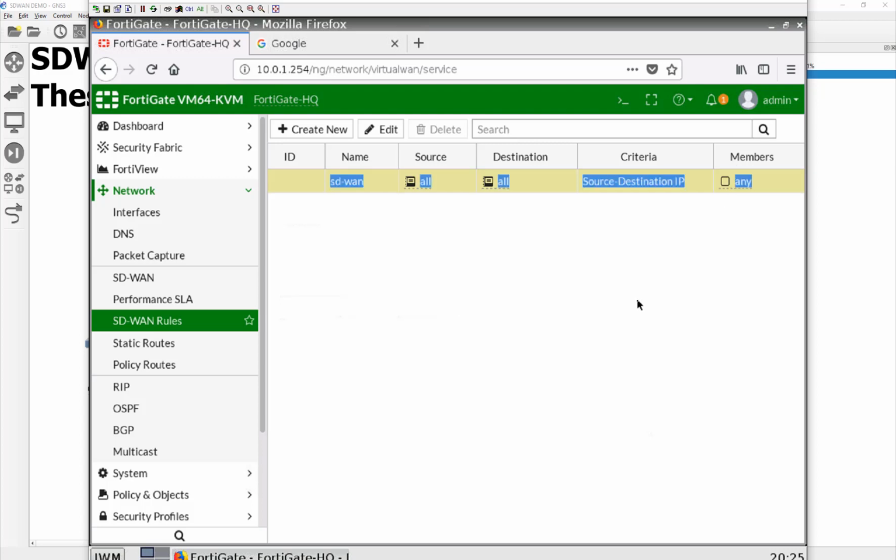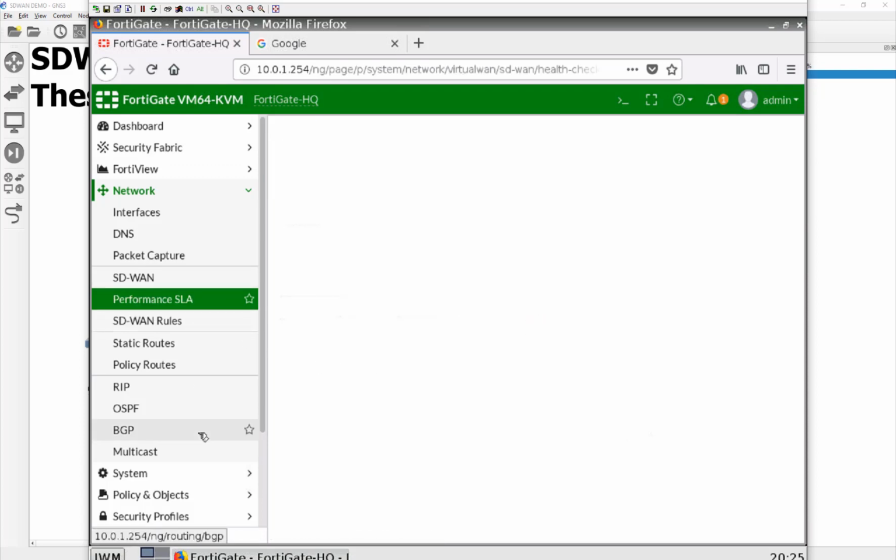But if you notice here, there are no other rules defining, hey, if this is going out to VoIP traffic, make sure you always pick the one that has the least jitter. Or if this is something that's mission critical, just make sure that you always pick the one that has the least latency, right? In order to do that, we have to form the rules. And before we can form the rules off of performance, we've got to make the performance connectors.